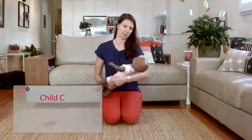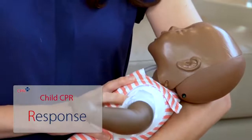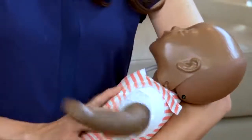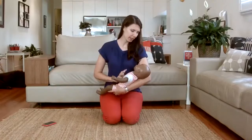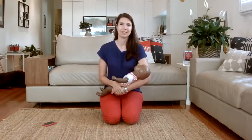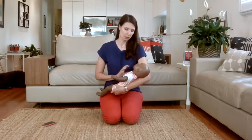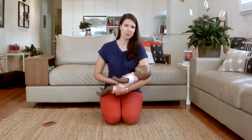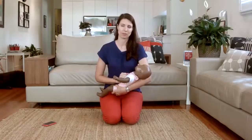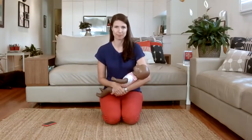Pick a baby up, hold them upright in your arms, and give them a really good tickle. Annie, Annie, open your eyes, Annie, open your eyes. And hopefully, Annie is giving us a nice big cry. If she can cry, she doesn't need CPR. So, we're checking for response to see if they are conscious or unconscious. If they are unconscious, we are moving on to the next step.